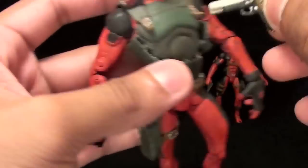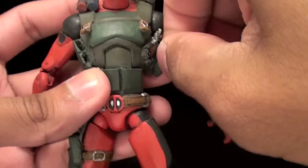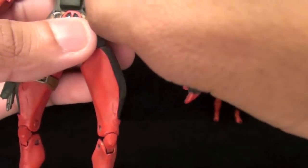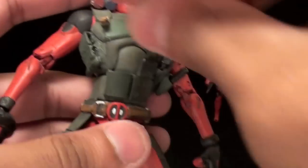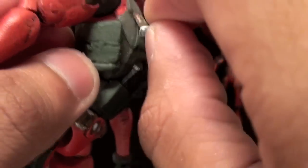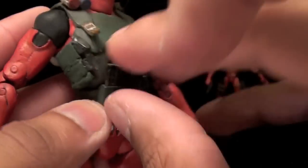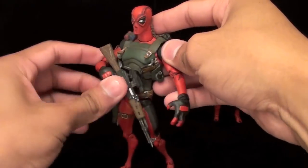There are a lot of Deadpools out there, guys, all of them unique in their own way. And that's one thing I like about these figures, these customs. Everybody has their own way of making their own figure. But Deadpool is just the pinnacle of the imagination of so many customizers. He's been done just like Wolverine, I guess. But like I said, he's just a kick-ass figure to make. And I think there will always be more figures to make for him, and there will always be more Deadpools.